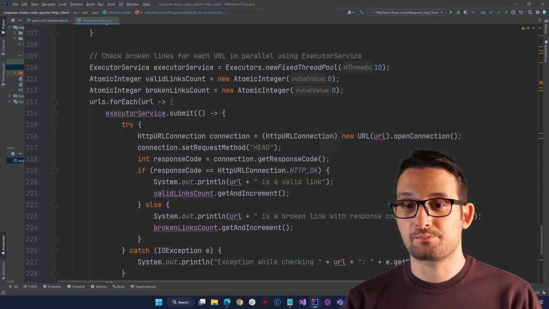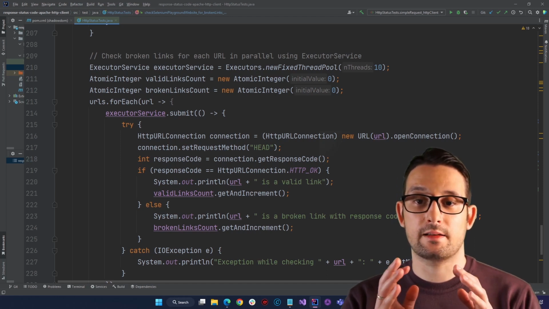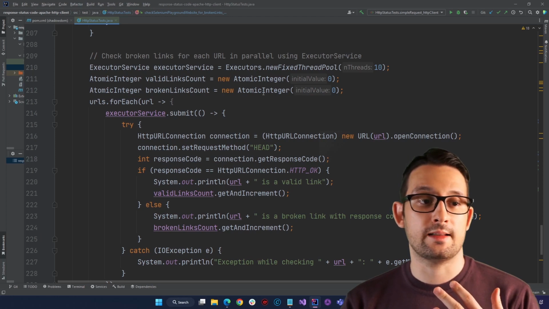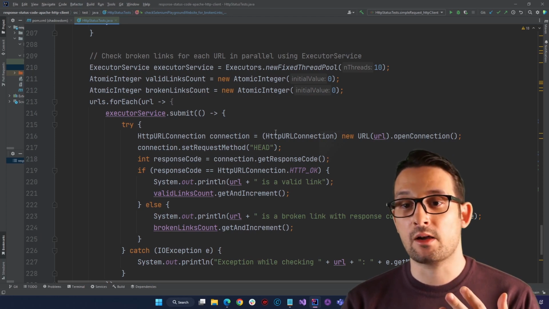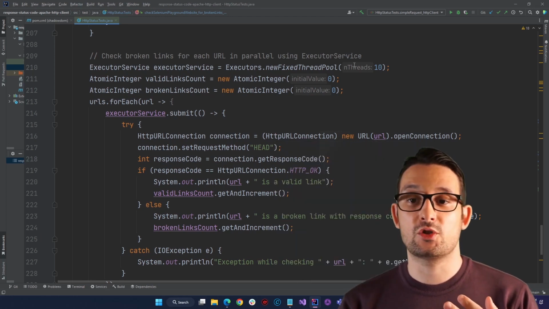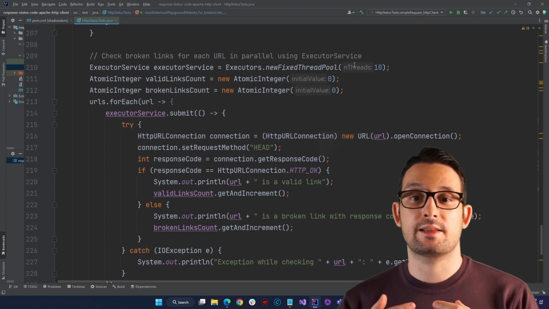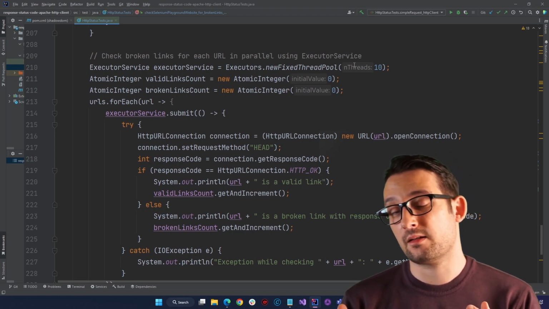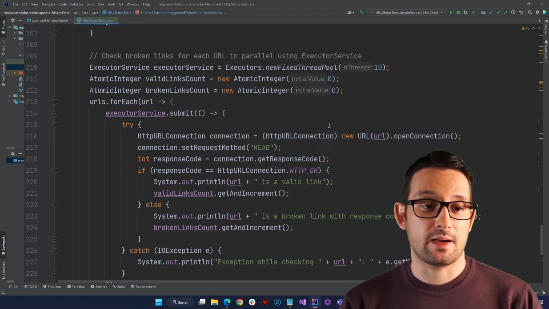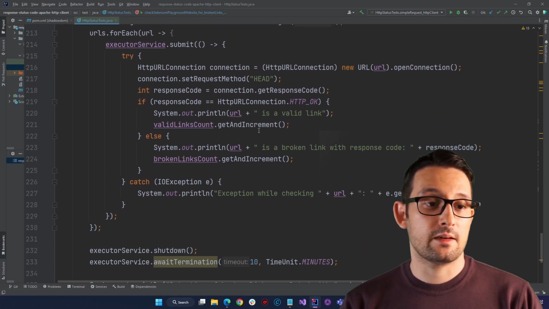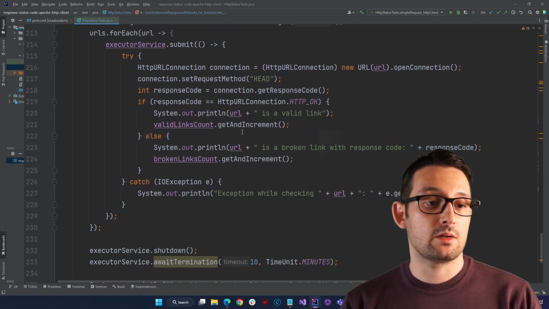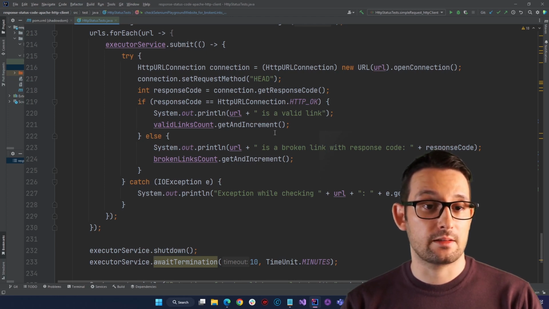And also note that here, instead of using simple integers for holding the valid links count and broken links count, we use AtomicInteger, which is used to update the count of the valid and broken links in a thread-safe manner, as the links are being checked in parallel, and race conditions may occur. This is why here, instead of using the ++ operator, we need to call getAndIncrement.